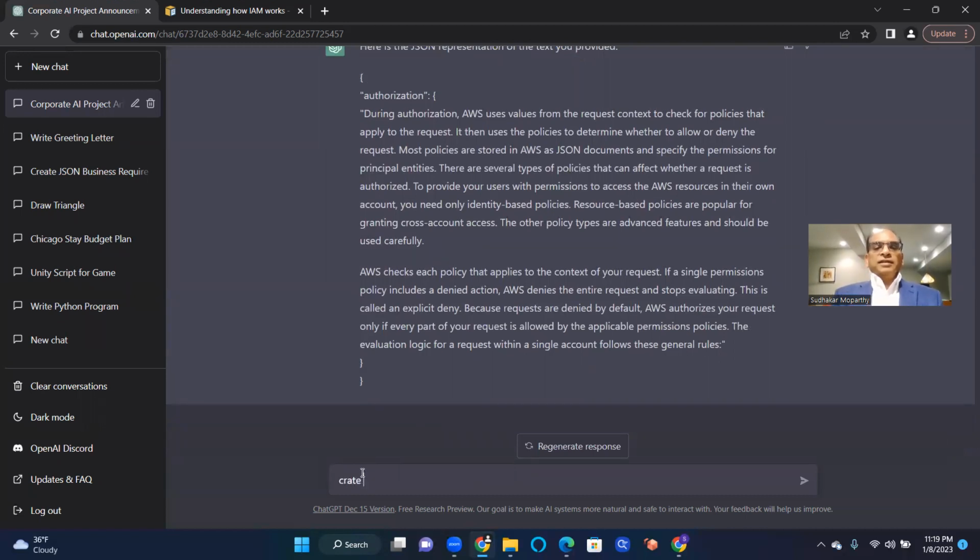So let's recreate. Create the essence. All right, I'm going to worry about the spelling mistakes also. Essence of the text as a JSON.